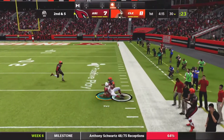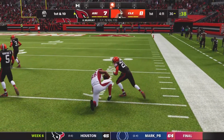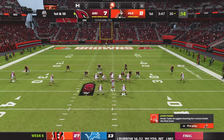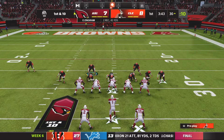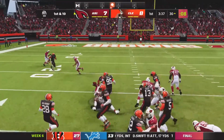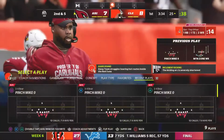Oh, he's got a little daylight. And he gets all the way down to the 30-yard line. A big play there on the catch and run. So the big play has him all the way down to the 30 now for 1st and 10. Out of the shotgun, they run with Barkley. And he's got about 5 yards as he's taken down right at the 25.